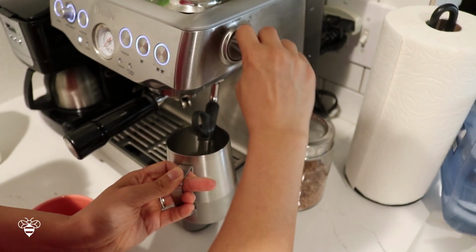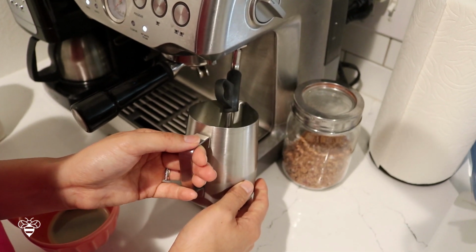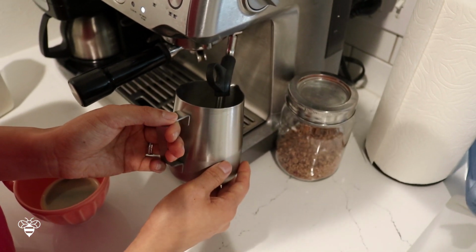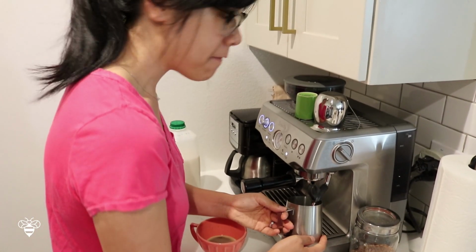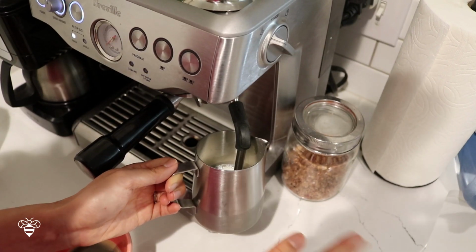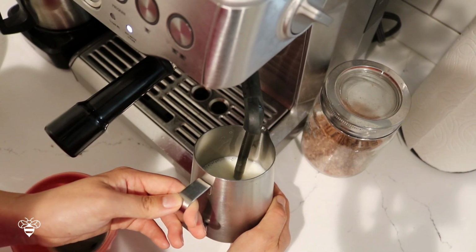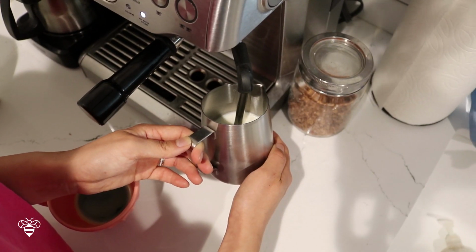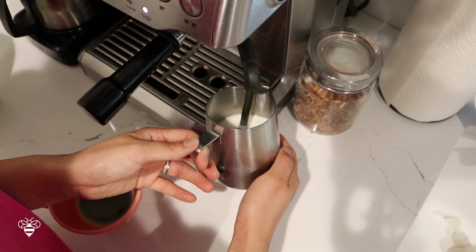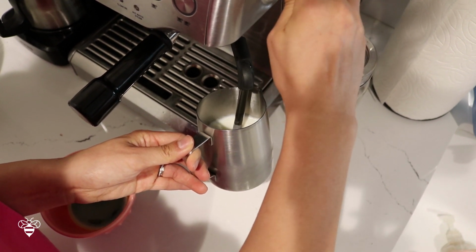Okay, let's turn it on steam. Okay, there we go. This just takes a while. It's still waking up. The best part of waking up, it's coffee in your cup. Oh, there you go. Swirl. Swirl. Oh, but too much foam. You guys, I don't know if I'm doing this right. Okay, now it's getting really hot, so... Alright, let's turn it off.